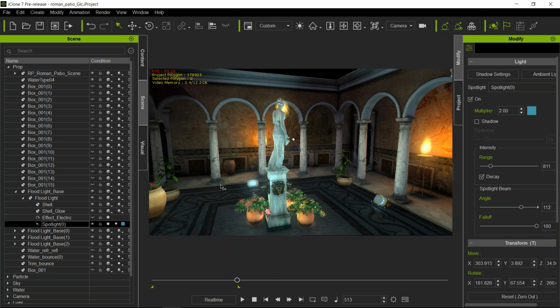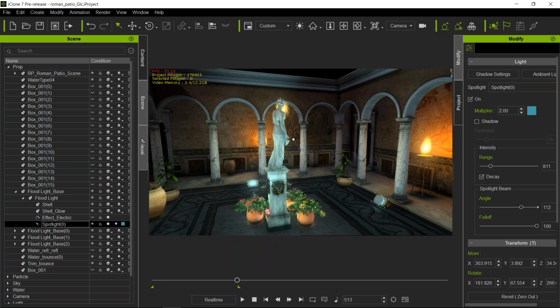And then of course we have our particles here, which also contribute to GI illumination, and it will flicker as the particles move and die off. And again, you can get absolutely beautiful lighting going on too. So that was all there is to the nighttime scene. So what else can we do here?